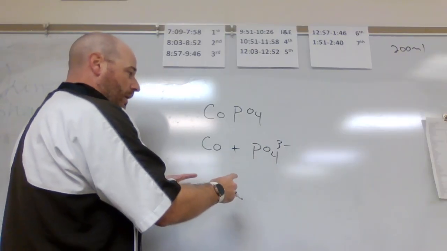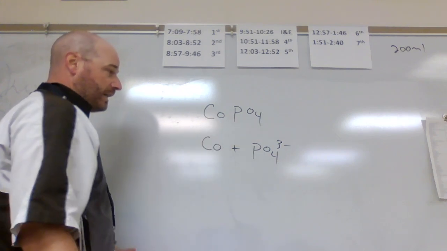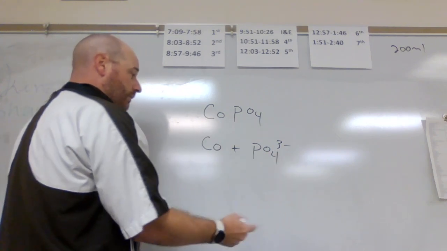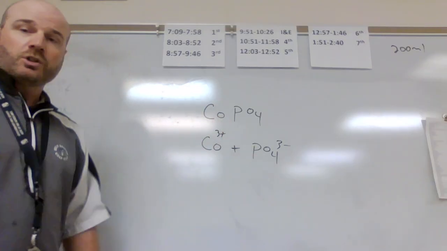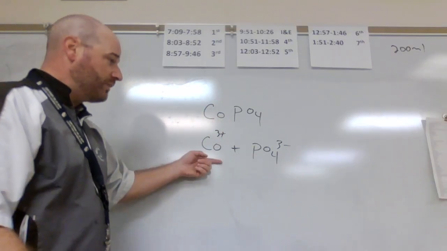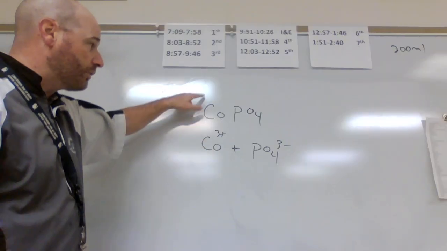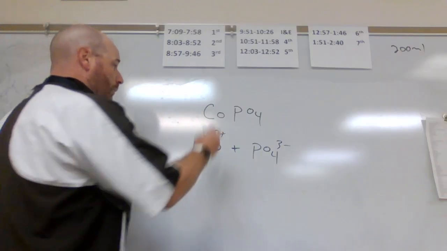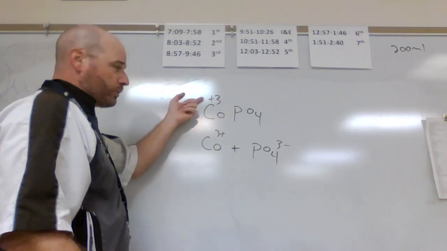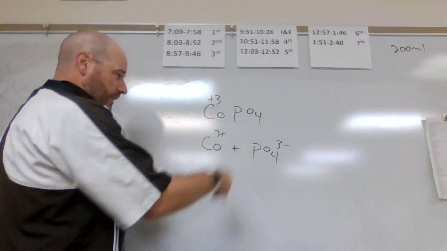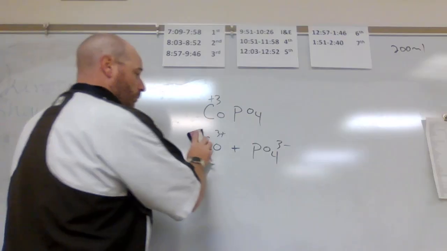We have to make it to where this whole compound, when it comes together, does not have a charge, which is how it's represented right here. So the only way to do that is to give cobalt a 3 positive charge. Okay, so once we have done that, we now have our oxidation number for cobalt. So now we can throw it up here on cobalt. So now we know it's going to be that +3 right there. And remember, oxidation number is plus before the number, and then our charges, we're putting that number first, then charge. That's the difference here. Okay, so I'm going to erase that for now.